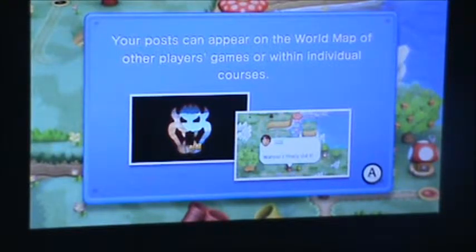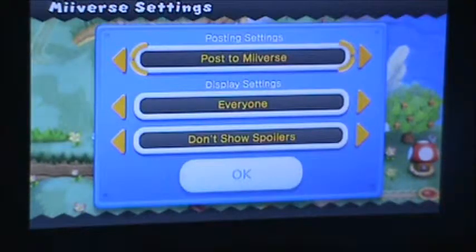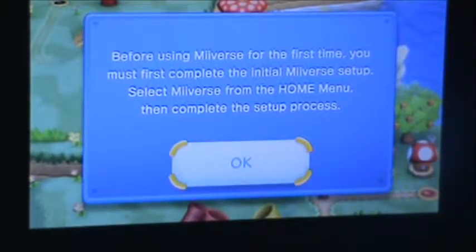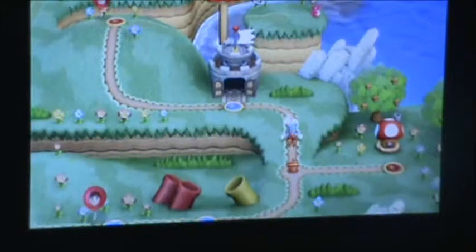Wahoo! I finally did it! Do you want to be able to write posts or view with other players? Post through Miiverse? Yes, I will set that up right now. Post to Miiverse, everyone. Don't show spoilers, whatever. Okay, before using Miiverse for the first time, you must first complete the Miiverse setup. Select Miiverse from the home menu, then complete the setup process. I did. Okay, that's saved.